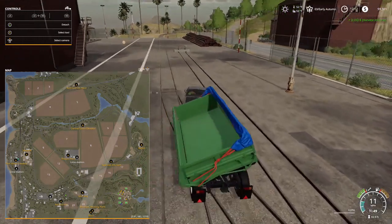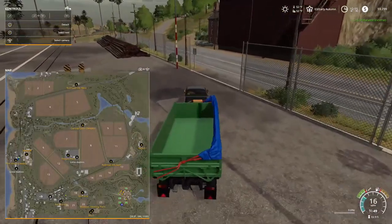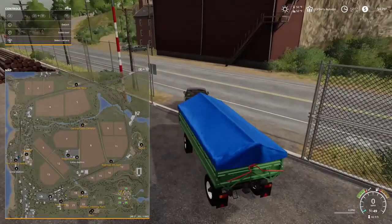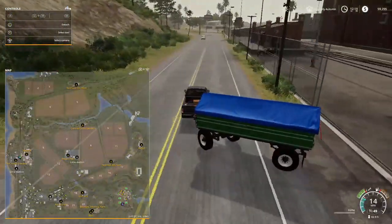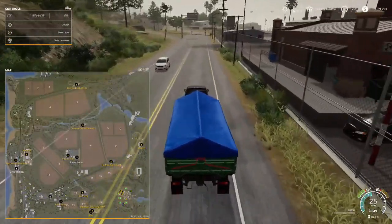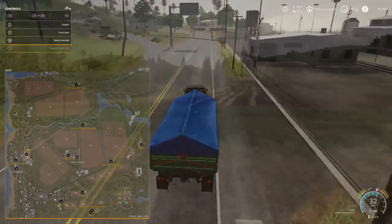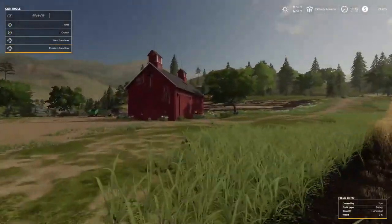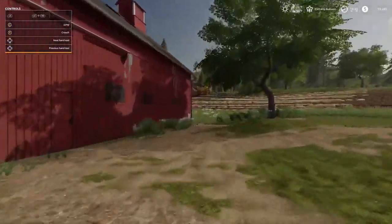Alright. Well, we're going to get back to the farm quickly so that I can take over for Clyde, and we can get the rest of the fields combined, hopefully before it gets too dark or too far into the future. So, let's go take care of that. Alright, so I'm back, trying to go find the combine. Looks like Clyde left it out here in this field. So we're running to go get that real quick.